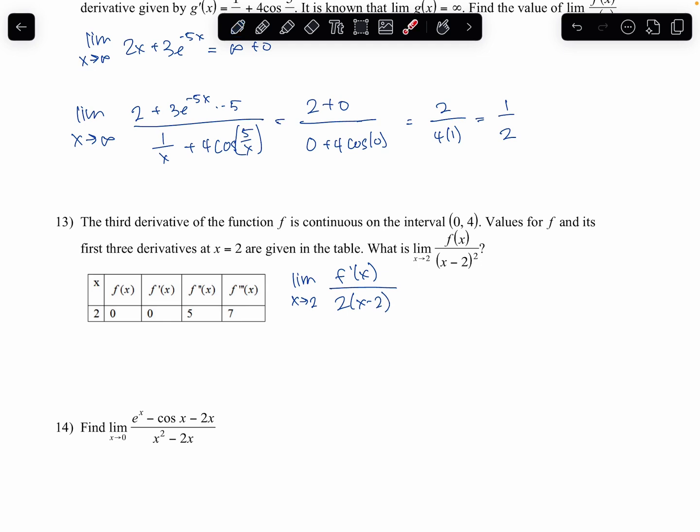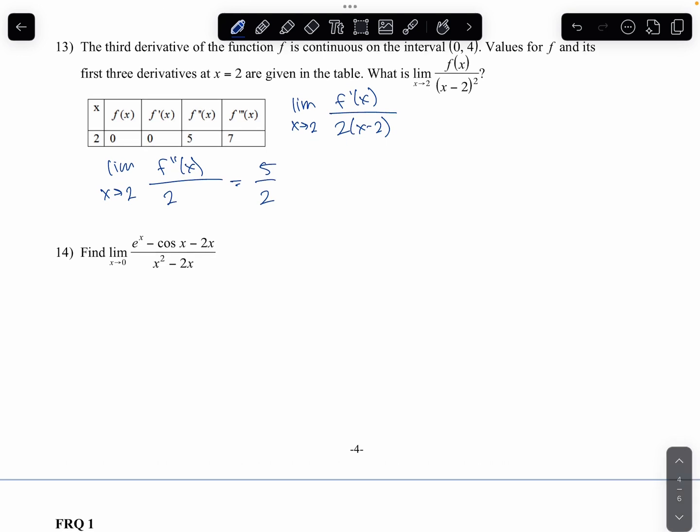Okay, now let's apply the limit here. So f prime of 2 is still going to be 0, and if I plug in 2 right here, I'm still going to get 0. So then I can still use L'Hopital's rule because I still get an indeterminate form. So the limit as x approaches 2 of f double prime of x over, that's just going to be 2. The derivative of this whole thing is just going to be 2. And then if I plug in 2 here, f double prime of 2 is going to be equal to 5 over 2, so that's going to be our limit.